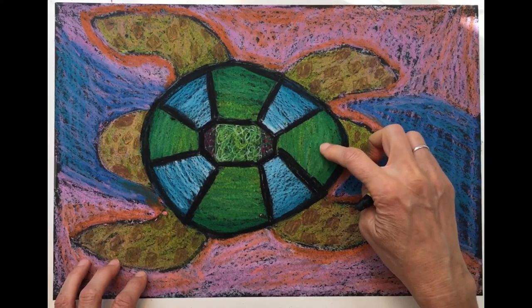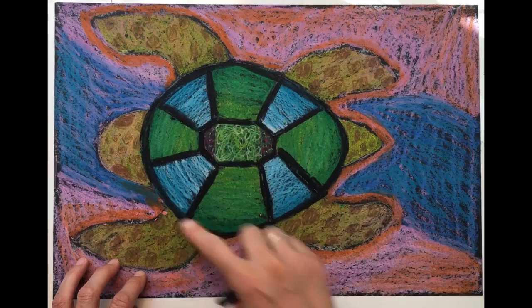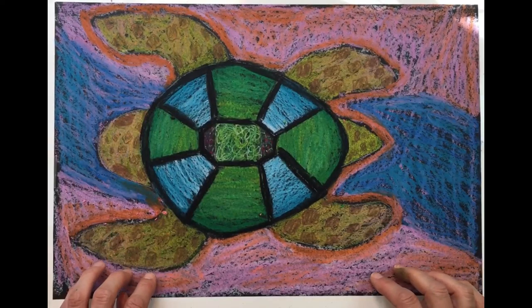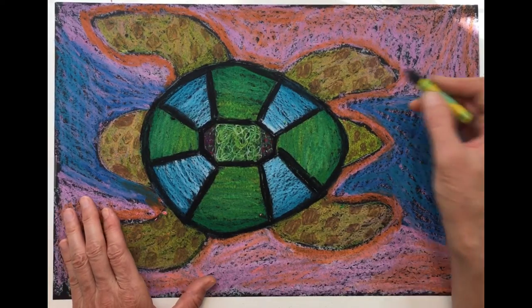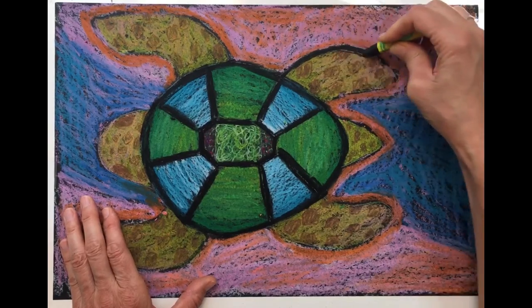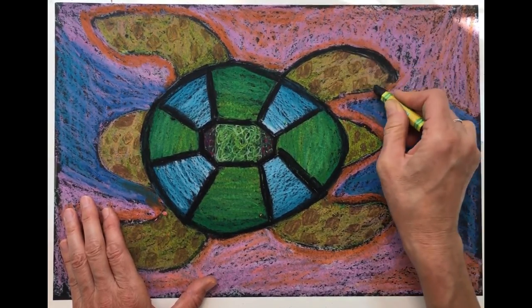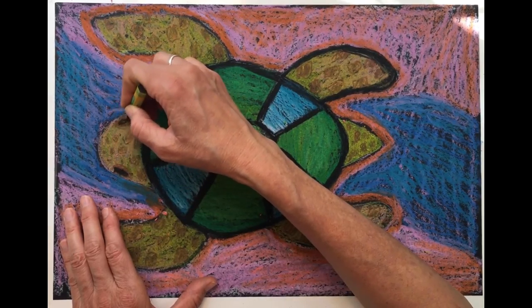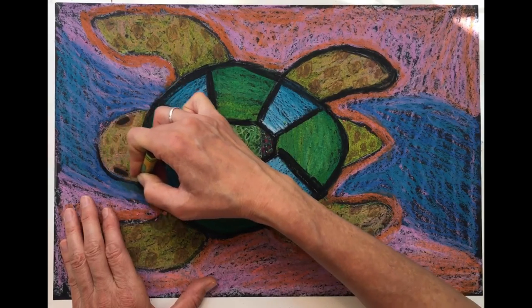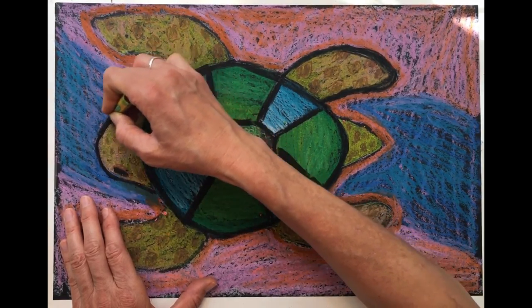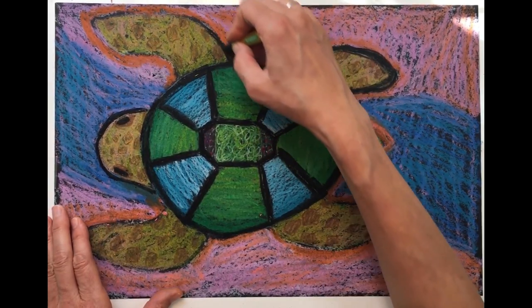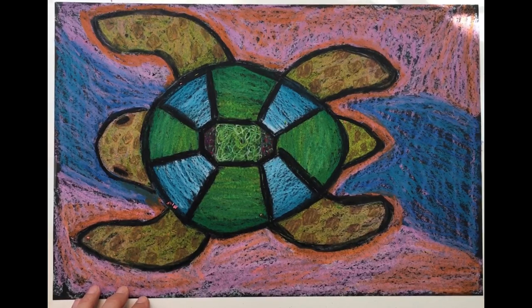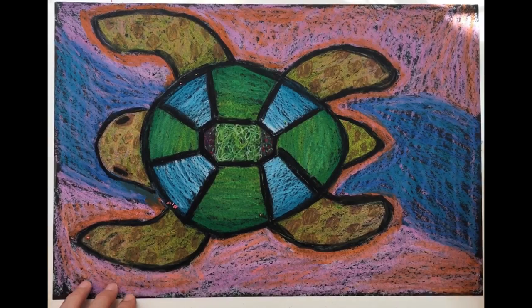So you'll see how my turtle shell is popping out. It has contrast. But you can see my turtle legs are a little bit hidden in my background. They have camouflage. So I want my legs to pop out as well. So I'm going to take and continue to do my black outline around them. And this is going to create contrast. So I'm going to go all the way around my turtle edge. I'm also going to take and put some into my turtle eyes. And that will allow my turtle eyes to pop out as well. They will also have some contrast. See what I mean? So I'm going to keep going. So you can see now it's very easy to see my turtle. My turtle has contrast with its background. And I don't need to do anything in the background. I'm all finished.